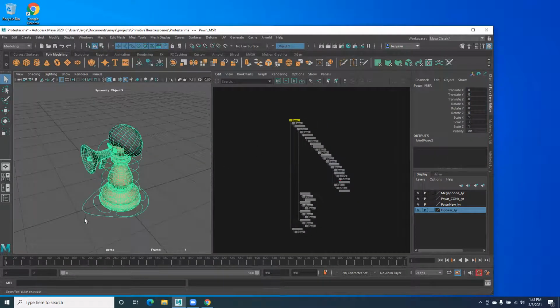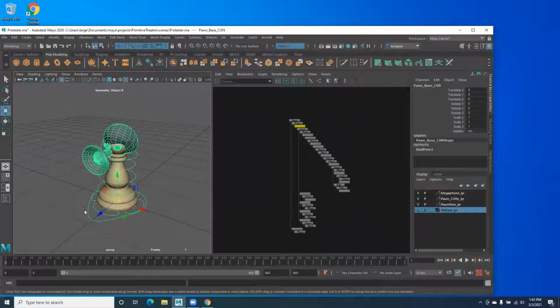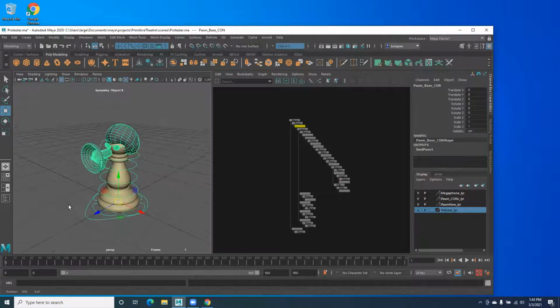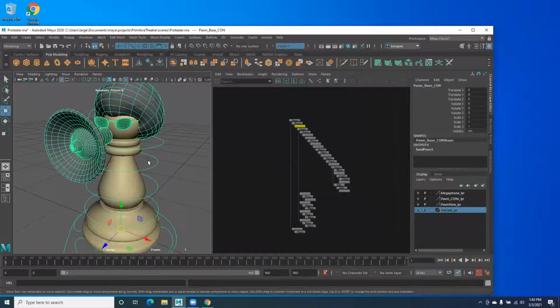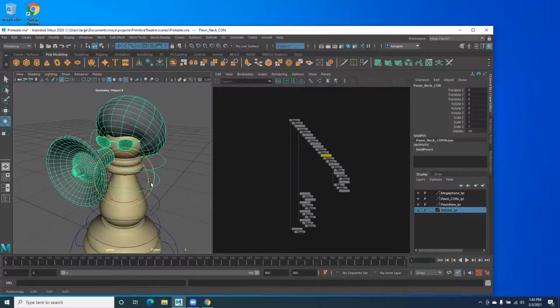And the other thing that's really important, make sure that the character is moved to the center. So this guy's ready to go. I can import this guy into my scene, my set, like he is, and he's ready to animate.